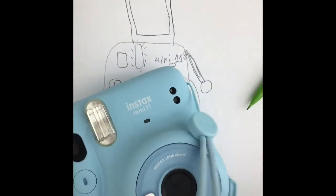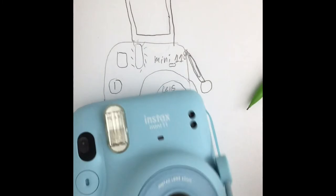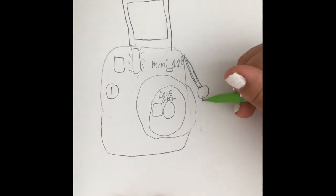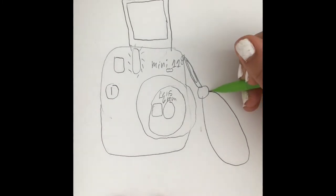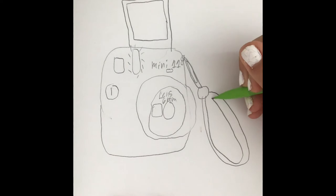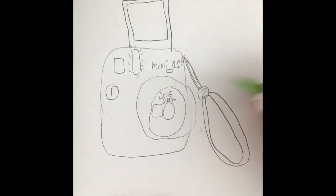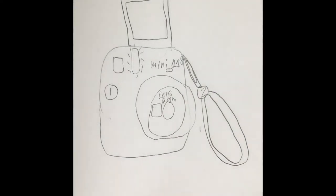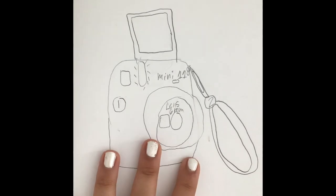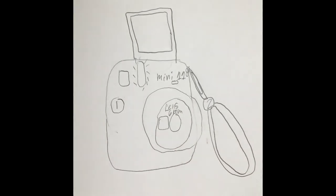Here. This is what I'm drawing. You know what? I'm going to draw it like this. And then it's a bigger loop, like that. Then it has another ring. And I'm going to put Z instead of N. So that is basically our Polaroid camera. Now I'm going to draw a little picture in there. You can draw whatever you want. So I'm going to speed it up right about now.